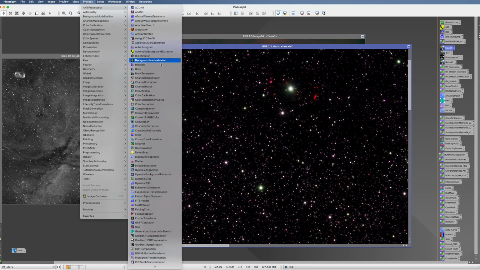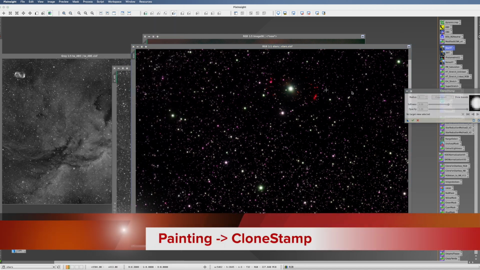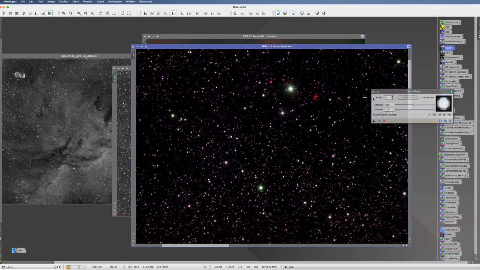For that, we take the clone stamp, click on the picture. We definitely need more than a 5. Let's go for a 20. We control click on the black area, move over here and remove this stuff. Okay, that's already good enough. Always remember to click here on the green hook, otherwise nothing is going to happen. Then we can close it down.